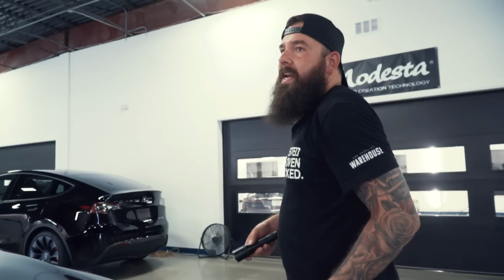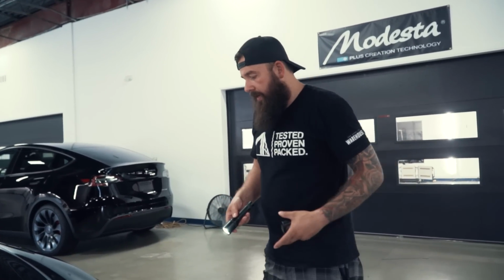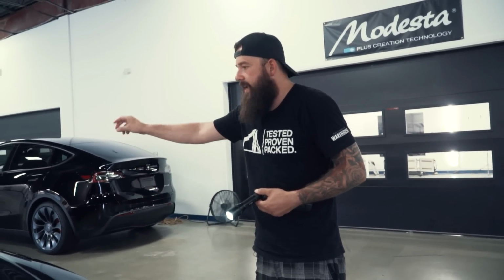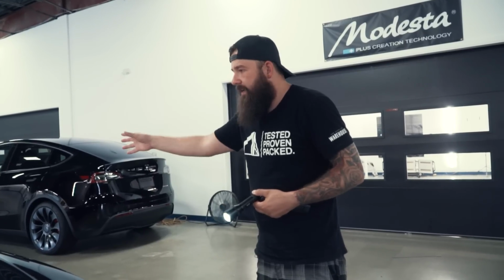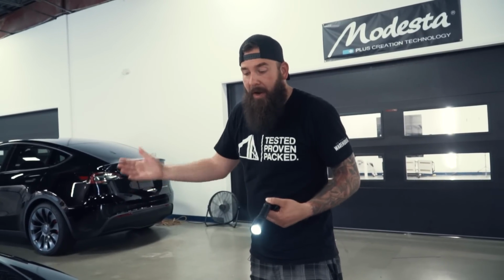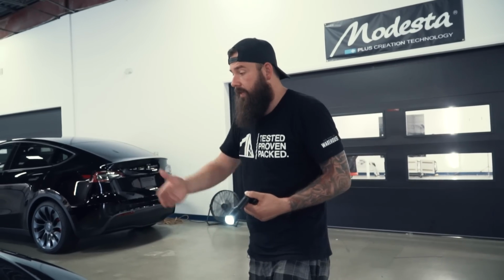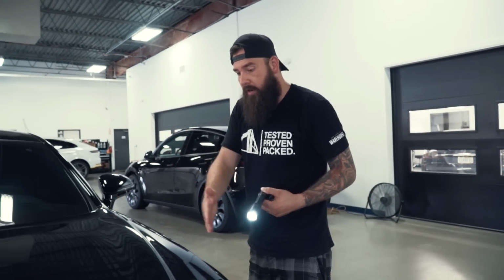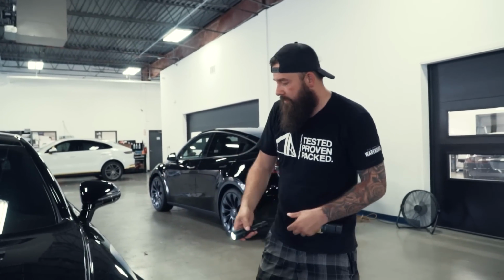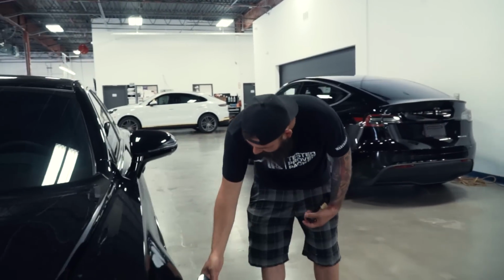So if you do find that type of damage, it can be fixed. I mean, most of this stuff on this vehicle can be fixed. All that hazing, the pigtails, the little wet sanding marks, the little scratches, the haze, that can all be fixed. It's going to cost a little bit of money, and you can talk to your dealership and see if they can reimburse you for the time that a detailer would take to fix all that for you. So you can definitely ask them for that.